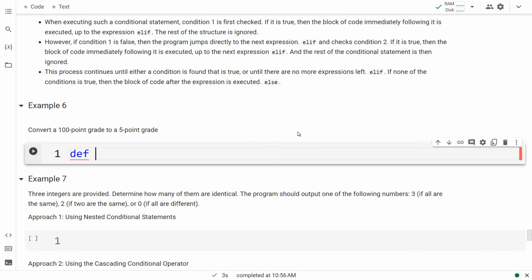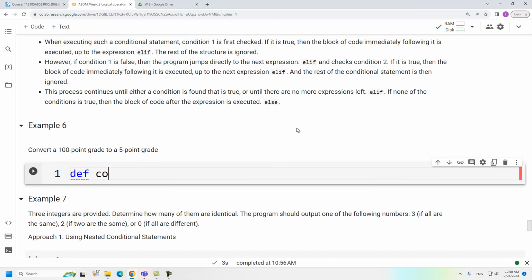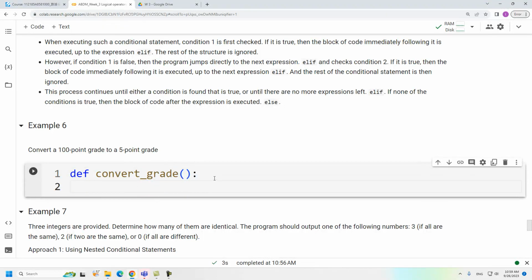Convert a 100 point grid to a 5-point grid. I believe this is quite easy. Again, just to make sure that you understand what you will be required to do during the small exam, you'll need to create the functions. So let's create those functions. Name this function somehow. Let's say convert grid. Make sure that you need to input something.